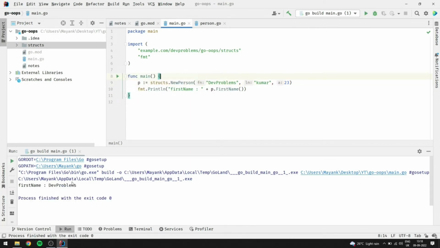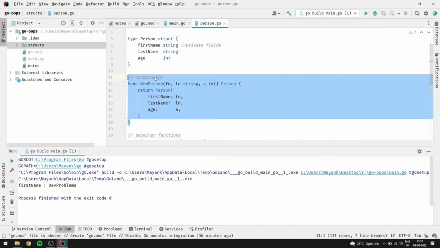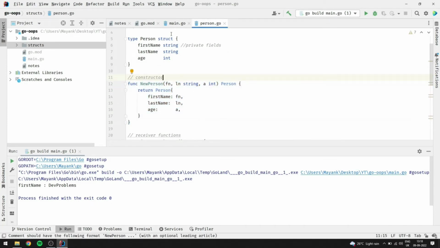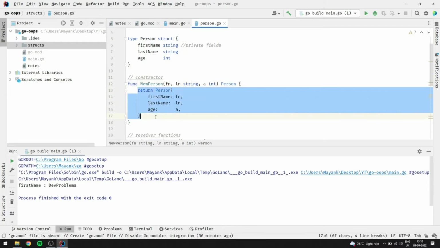So what we have understood is that you can create a constructor by treating one simple function as a constructor. There is no rule for constructors in Golang. There is no constructor in Golang. So create a normal function, create the object inside that function, and return that struct itself.